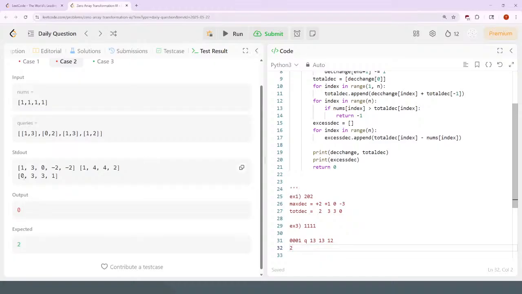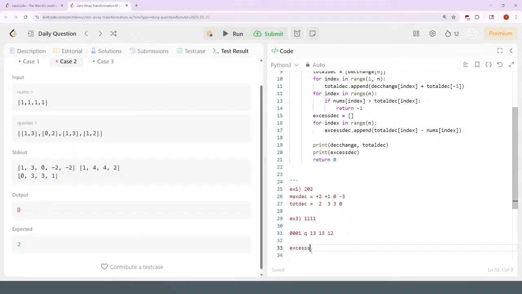Yeah, you don't subtract. I was mistaken there. Your excess is still going to be 0, 3, 3, 1. Is that right? Yeah, your excess is still that much.